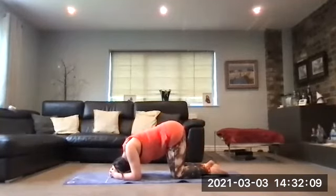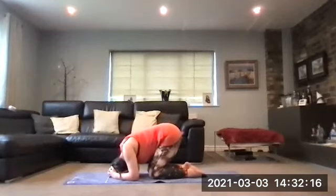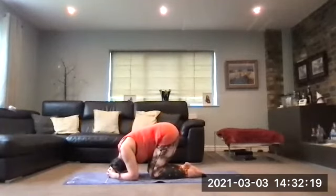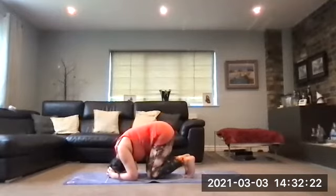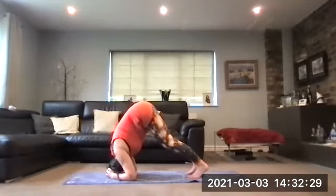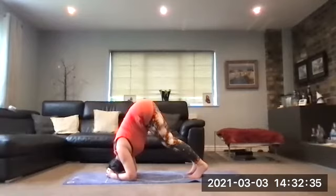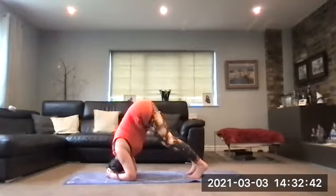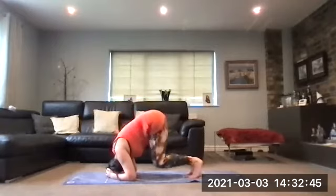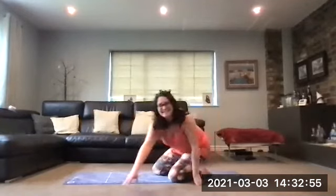Now, at this moment in time, my knees are far too far away from the body. So squeeze the knees in. Remember that I've given you a disclaimer that my hamstrings are tight, so I will not come up into this beautifully. Turn the toes under and lift up. And then if you've got length in the hamstrings, you can start to play around with bringing the heels to the floor. But the key is to keep the chest open, the shoulder blades drawn together, lifting the tailbone towards the ceiling, but feeling really secure there through the shoulders. And it really takes off that tension that we get in the wrists when we're holding ourselves up. So hopefully that was a kind of clear demonstration.